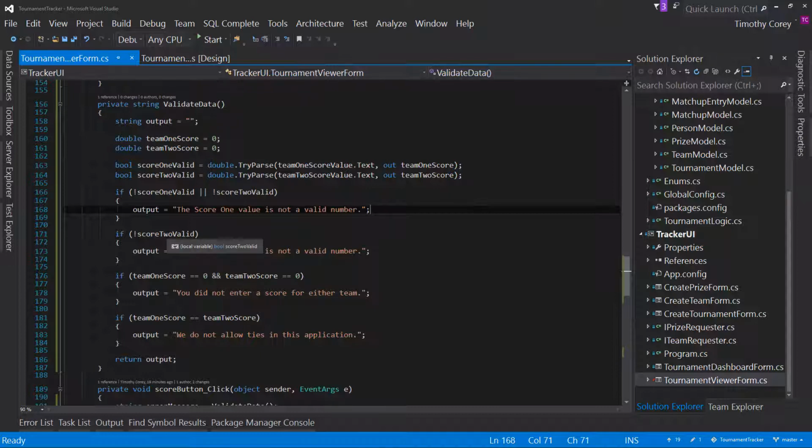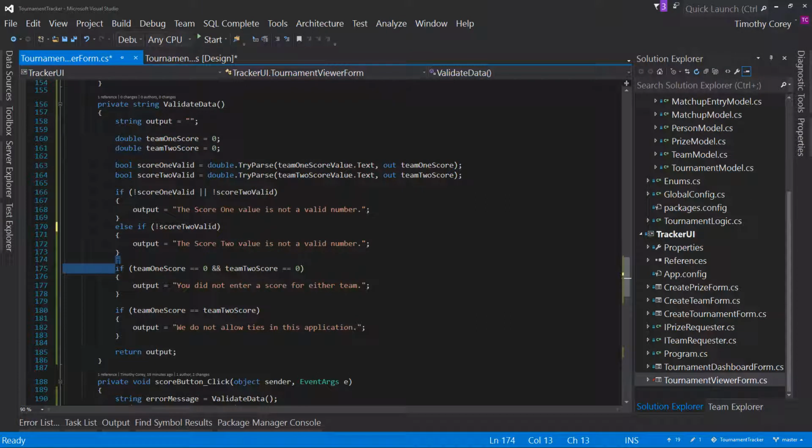Therefore, we should do either an else if or a return right here. Now, I'm not a huge fan of returning early. I am in JavaScript and not in C#. So what I will do instead is make this line into an else if. And the same for every other line.